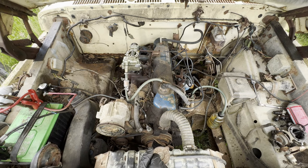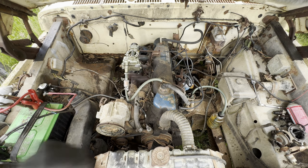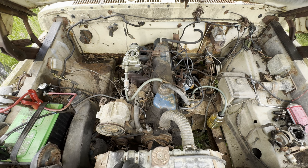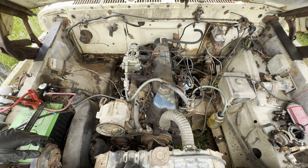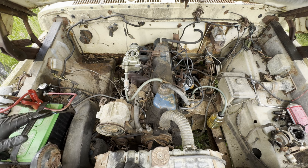This beautiful, I mean, I think it's beautiful. You might think it's a piece of junk, but I think that it's beautiful. This beautiful '79 short bed, three on the tree, runs. I'm so happy. I'll get some tires too, wheel cylinders, probably stainless brake lines. They're cheap for CNC pre-bent, beautiful brake lines. Well worth the money, about 150, 170 bucks for a whole bumper to bumper set.